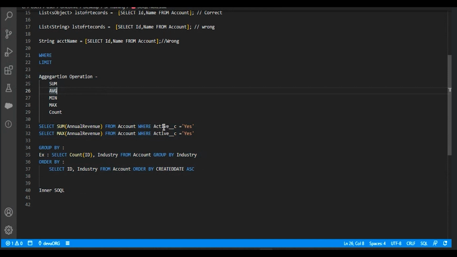You can put your filter if you want, otherwise you can ignore the filter. But as I said, always try to use the limit. The limit is a very, very important thing, because we have Salesforce limits, and we should stay within those limits. Okay, so the next topic is inner join. What is meant by inner join?